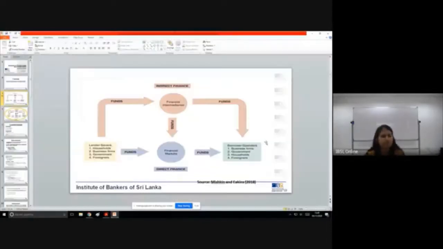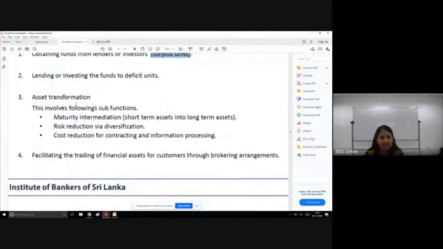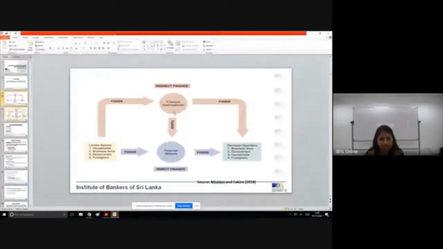Okay, so remember this diagram. This tells you the main function. That's obvious, right? Through this diagram, they get the funding. For a financial intermediary, the main function is to get the funds from the excess units. What's the other role? You pay out or you give the loans or the funding required to the deficit unit. That is their main role. There is another main function that they do. That is asset transformation.